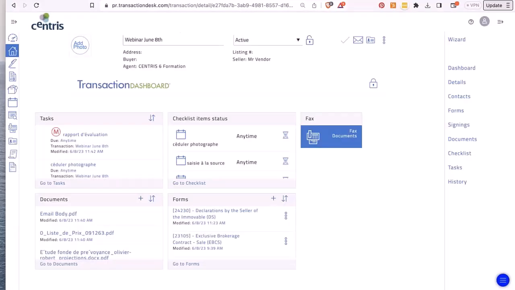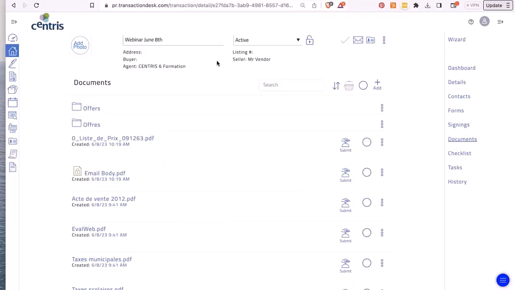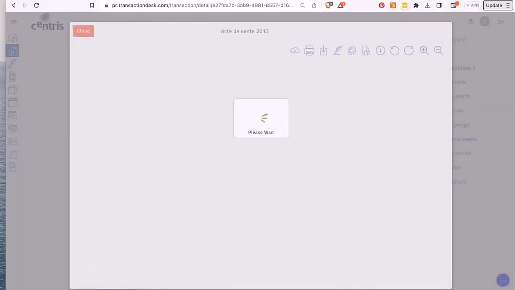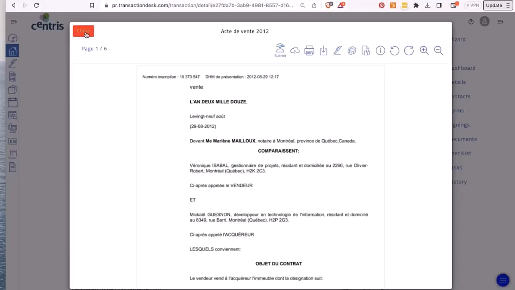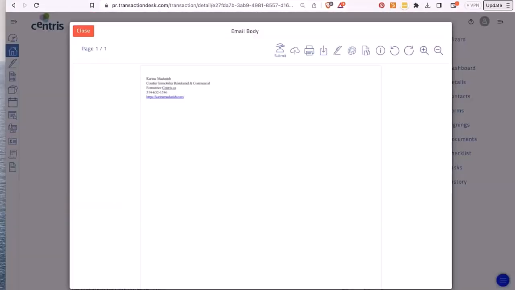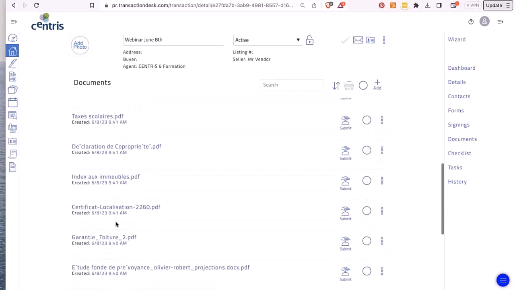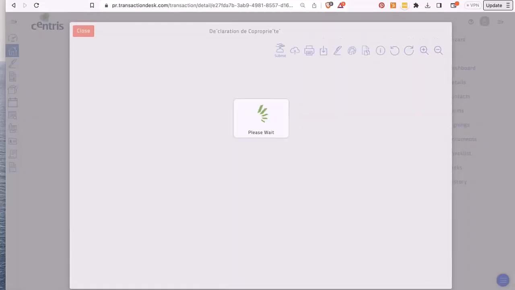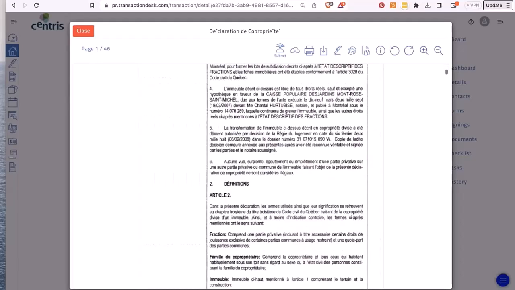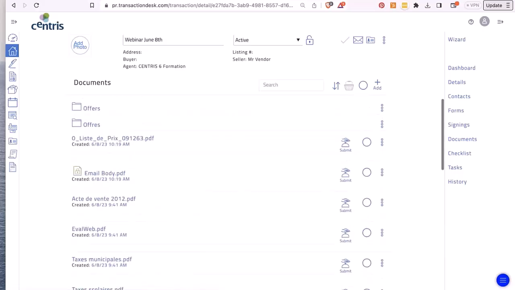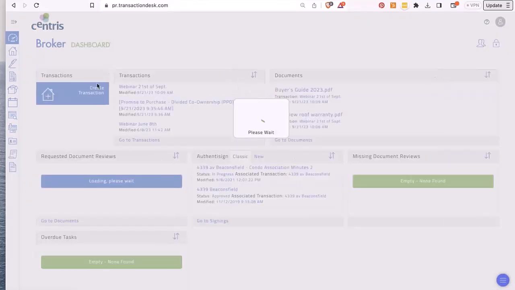Okay, so if I go in the documents section of that transaction here, see I have a deed of sale, I can forward an email, I have taxes, co-ownership declaration, I have all sorts of documents that I need to keep for my transaction, but that aren't forms, okay, OACIQ forms.